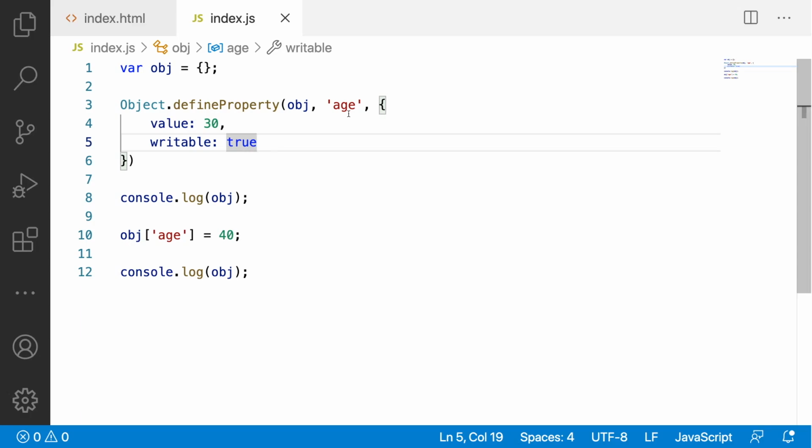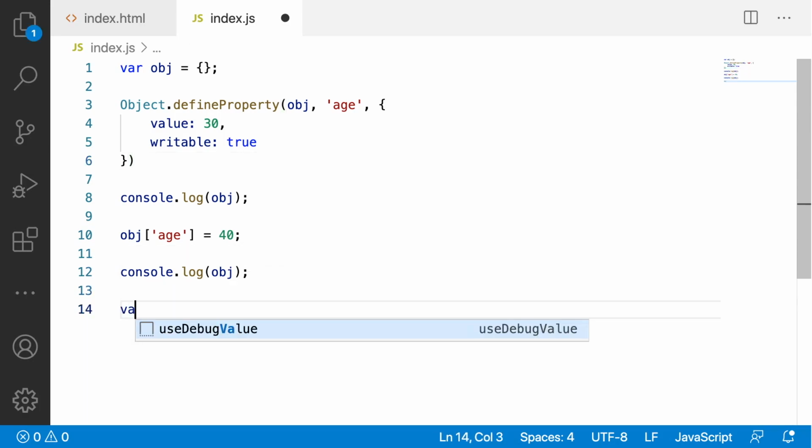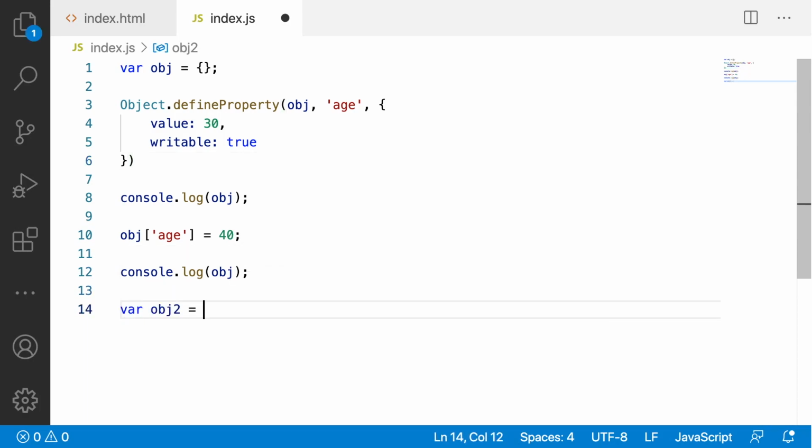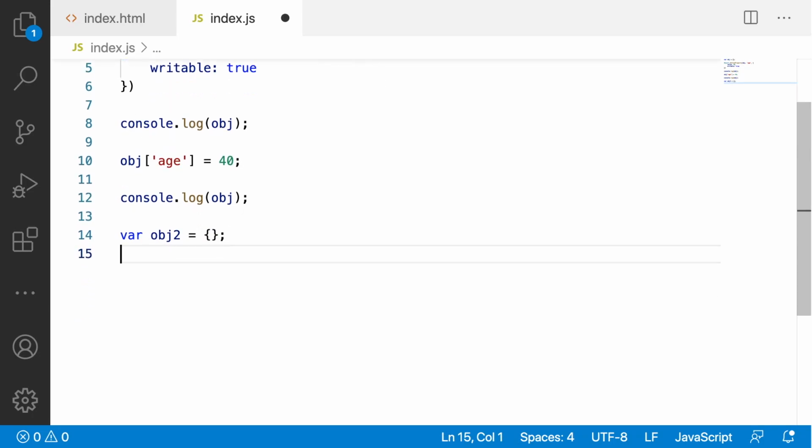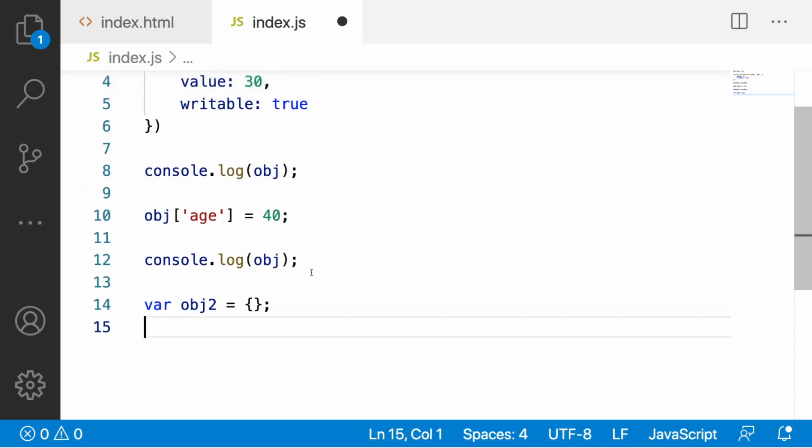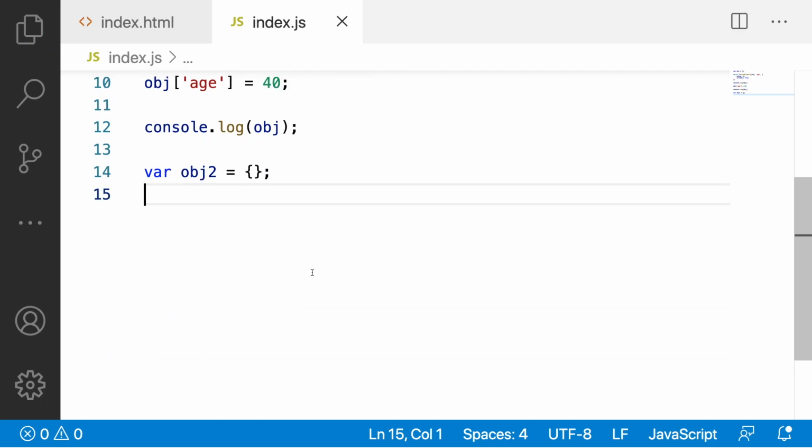Now, the problem with defineProperty is we can define only one property, but JavaScript provides one more method to add a set of properties at a time. Let me show you that. Let obj2 be an empty object, and inside this empty object I want to add a number of values at a time. So let me add them.